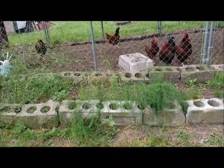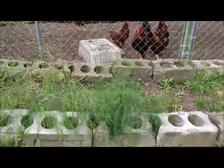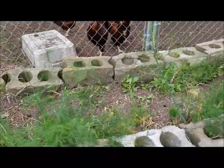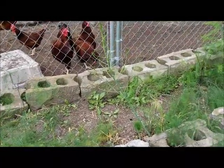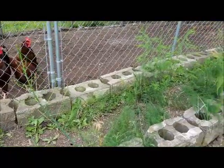And here is my asparagus bed. We've been enjoying the asparagus for quite a few weeks. And yes, I share my asparagus with my chickens — I did that on purpose so they could just reach through and get some whenever they wanted. And there's still plenty for us to enjoy.